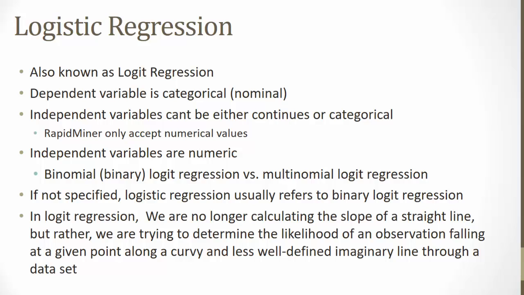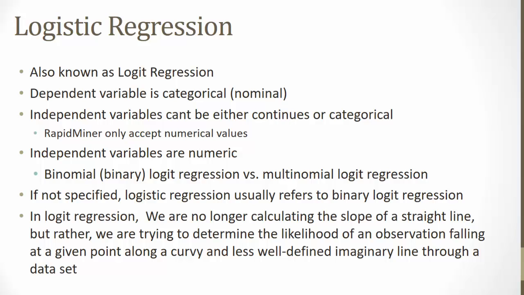These types of events and problems fall in the category of logistic regression, and the dependent variable will only take on two values. When we say logistic regression, we typically refer to binomial or binary logit regression. You should know that we also have multinomial logit regression, where the dependent variable can take more than two values. It can be completely categorical. We do not discuss multinomial logit regression in this course, but you should know that it exists and you can perform multinomial logit regression if you need to.